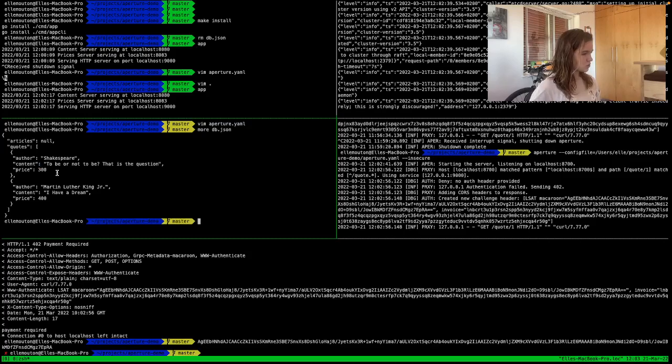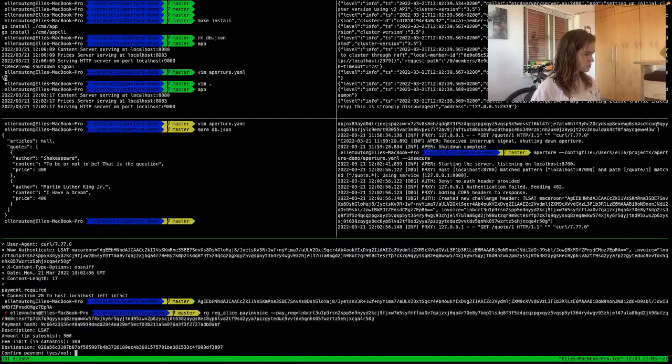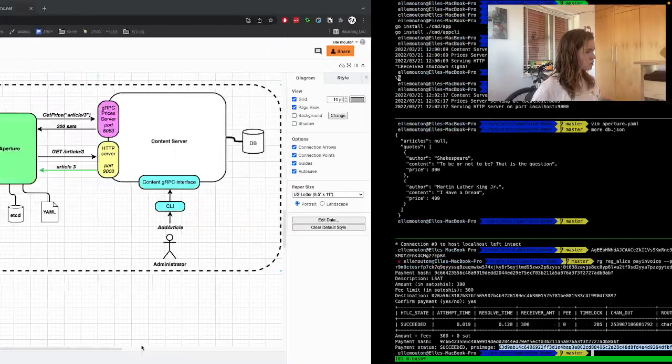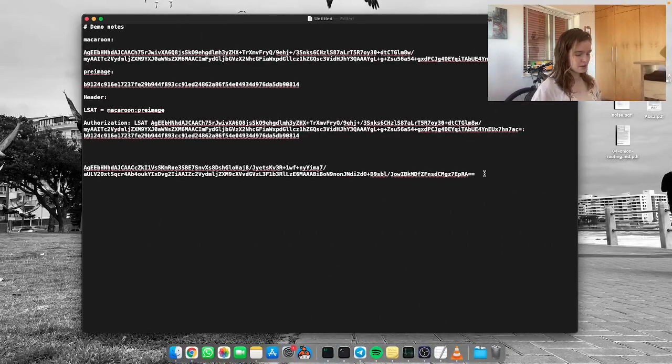Okay, so let's see what happens if I try to pay this as a user through the Alice node. Pay invoice, pay request. Oops, I need to grab the invoice. Let's see. Haha, 300 satoshis. Awesome. I pay it. Cool. Here's the pre-image. We know that the LSAT is the macaroon : pre-image.